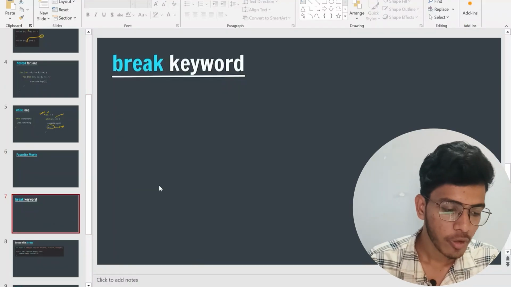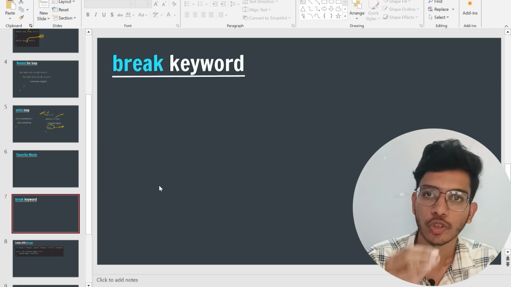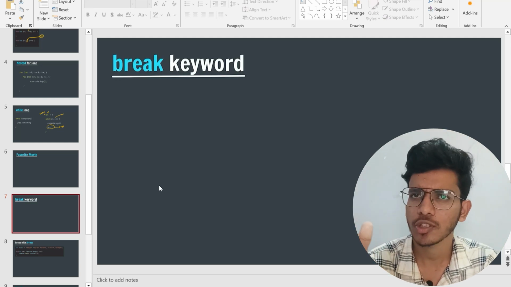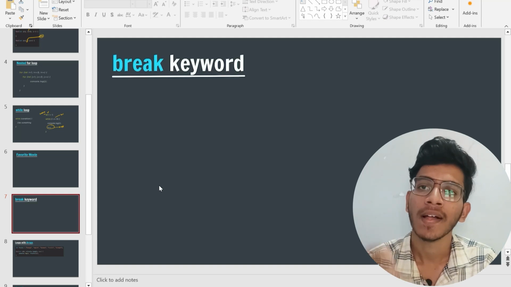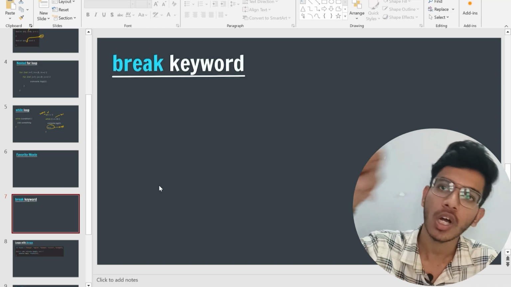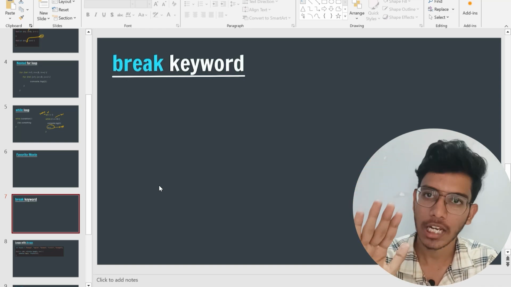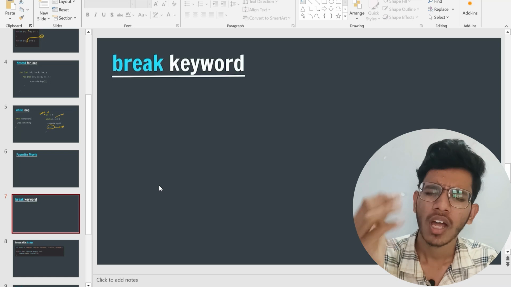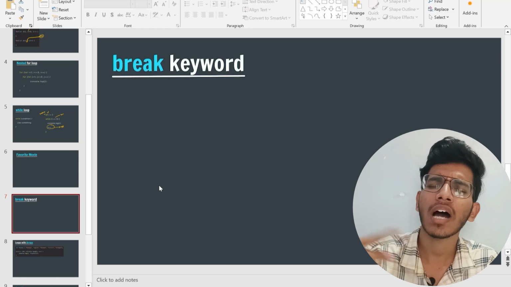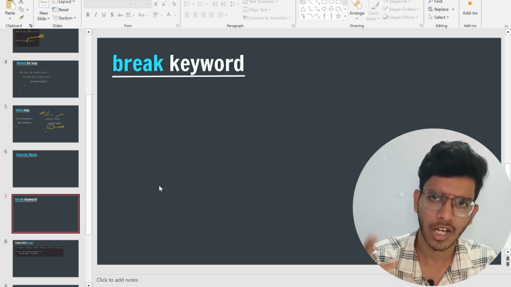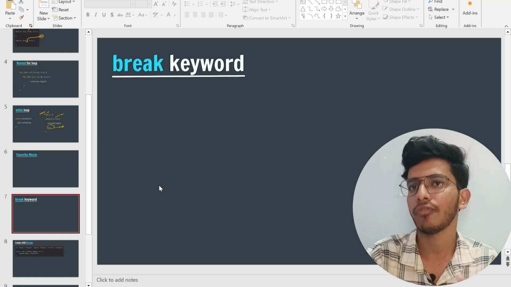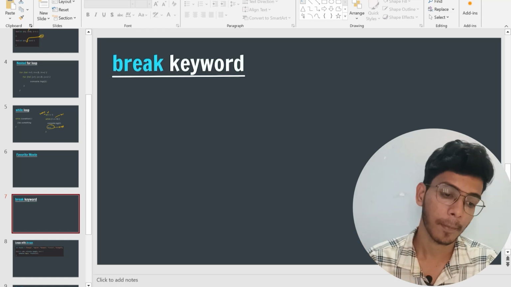Now the next concept we are gonna study is the break keyword. So the break keyword is used to come out of your loop. If a particular condition is true and you want to come out of your loop, then you can use break. And the continue keyword: continue is used to just skip one iteration. If a particular condition is true and you don't want to do an iteration, you want to skip an iteration step, then you will use the continue keyword. If you want to come out of the loop, then you will use the break keyword.